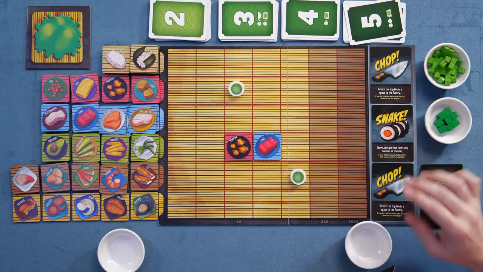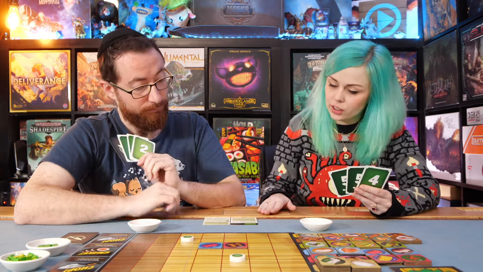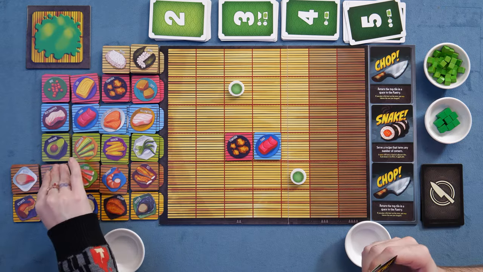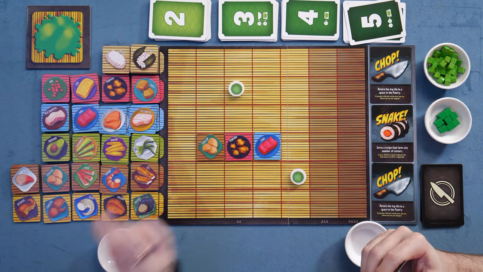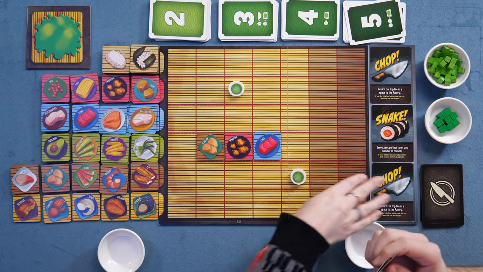And we have another chop on the board. Your turn, Meg. Okay. And, sorry, Alex, for the action cards, when can you play them? Action cards can be played at any point, I believe. Okay. On your turn? Yep. All right. I am going to take scallops and place them here. Intriguing. And then I will also prep and take an action card, and I'm going to take chop.